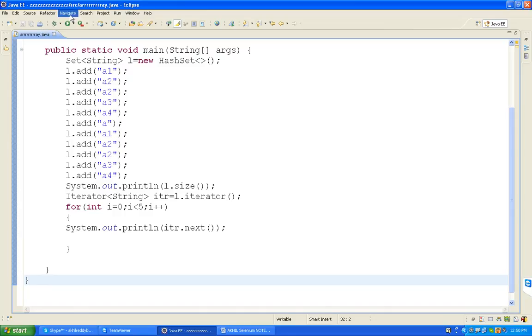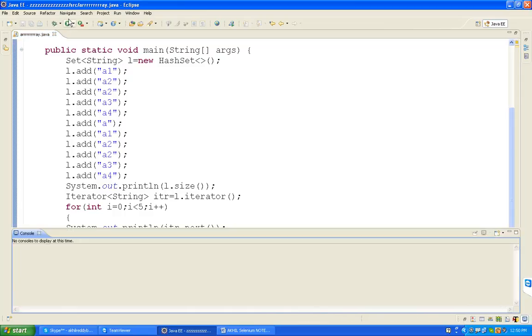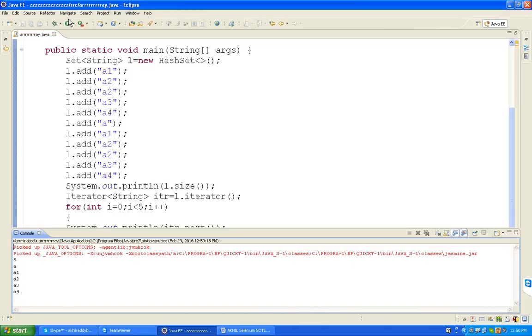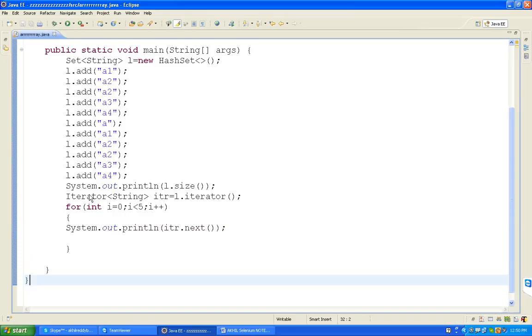Save, click on run. A1, A2, A3, A4. Okay, sir? Iterator. itr is the reference name for the iterator, or any name you can give. So itr iterator, l dot iterator.